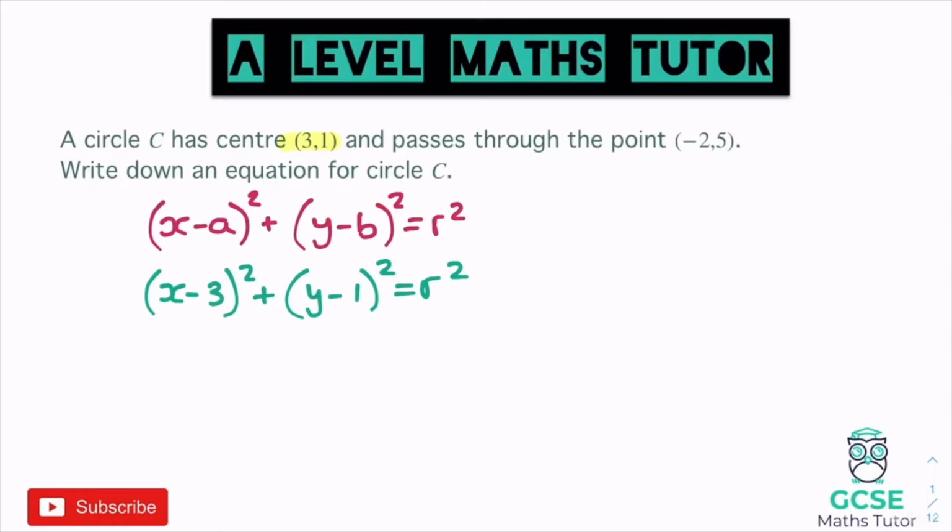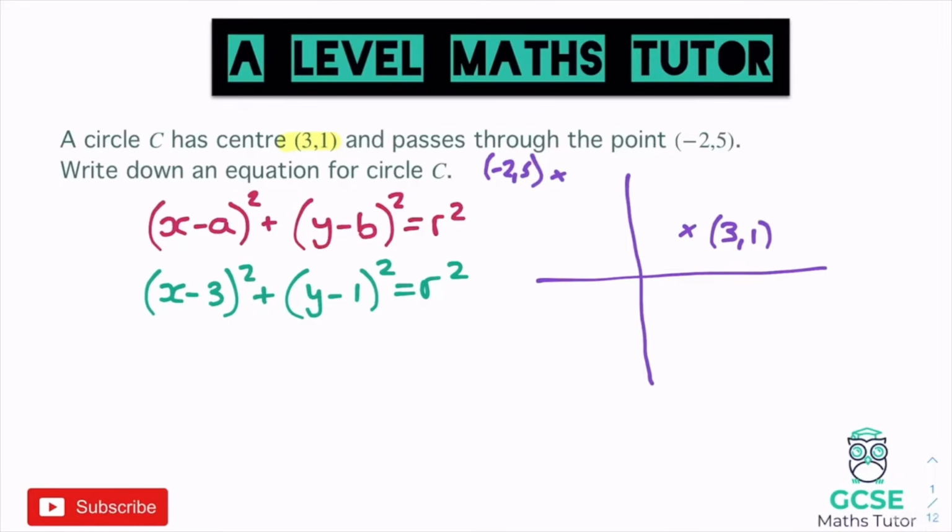Now I'm going to do this in two different ways. If you've seen this before, you might have only used one of the ways, so I'm going to show you both. But in terms of what we'd have done at GCSE, maybe at this point, we'd have imagined these two coordinates. If I imagine the point 3, 1, which is the centre, it does always help if you can draw a little diagram. And negative 2, 5 is maybe over there somewhere.